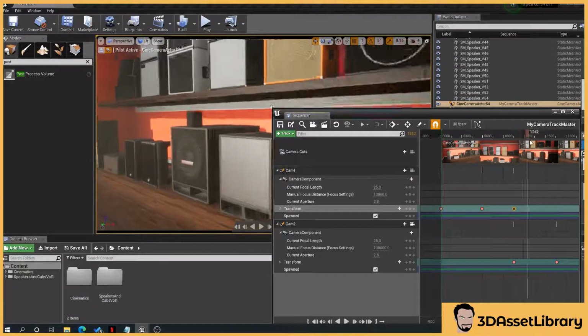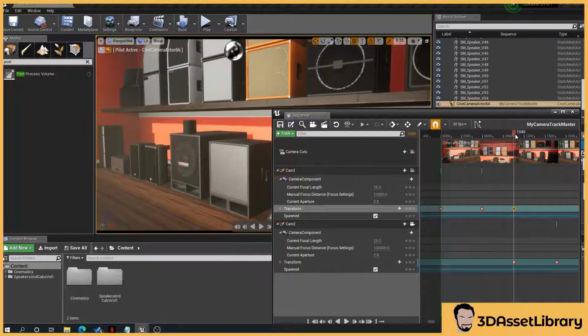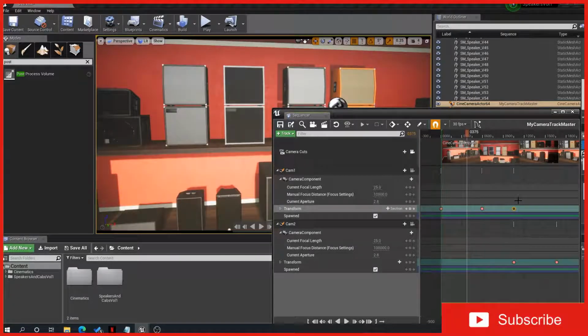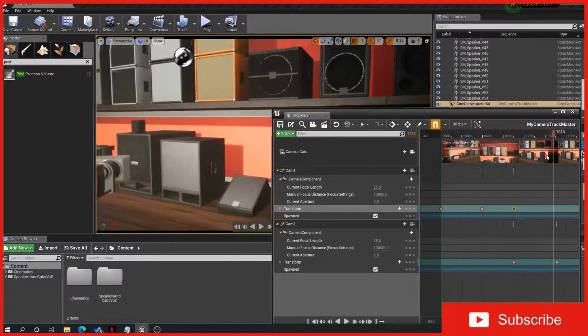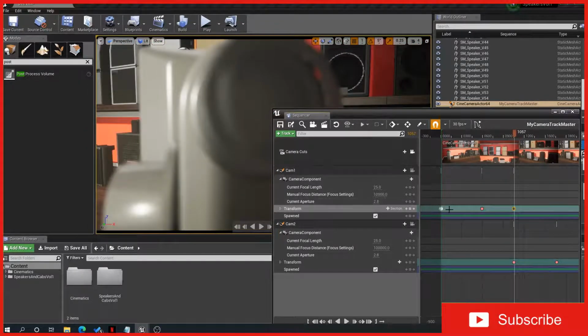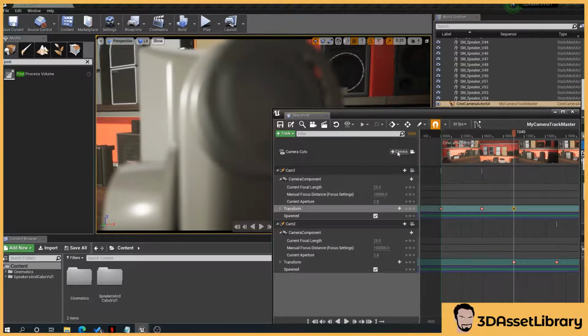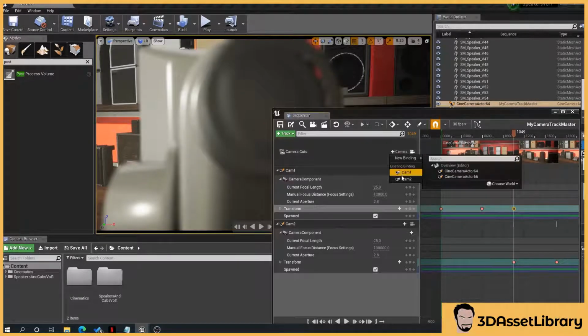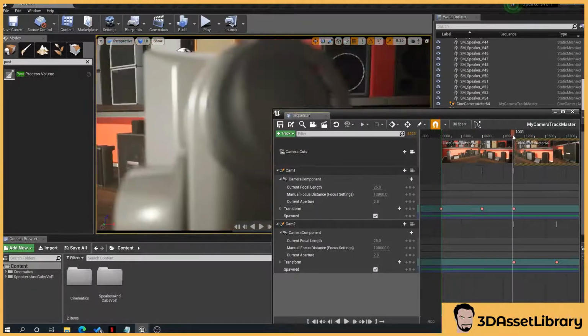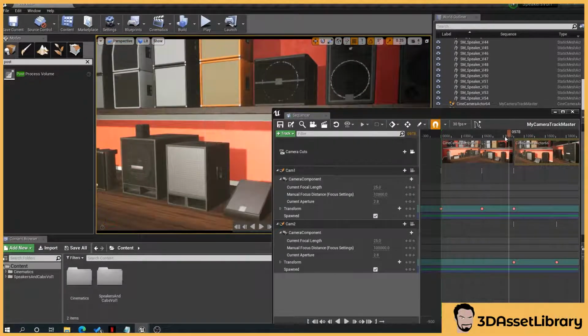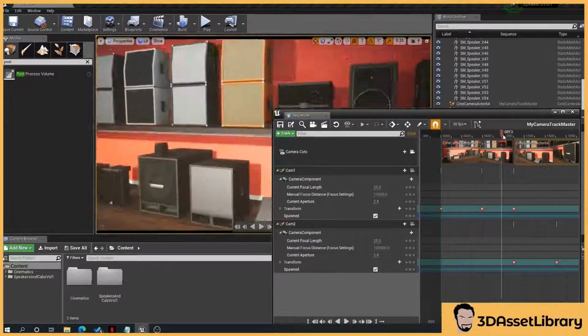So now here when we go to our camera cut track, currently if we scrub between the two, we're only getting one. What we want is this main camera cut track to show the cut between the two. So currently it's only showing the top, our first camera track. And you can see the other camera moving, but it's not doing anything. So what we want to do is select the last dot on the first track we've created, and then what we do is camera, cam 2, and there you go, it's created the cut between the two tracks. And if we just press G there, it gets rid of the cameras. So it's cut between the two tracks.